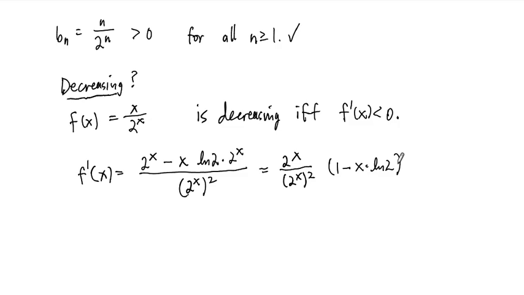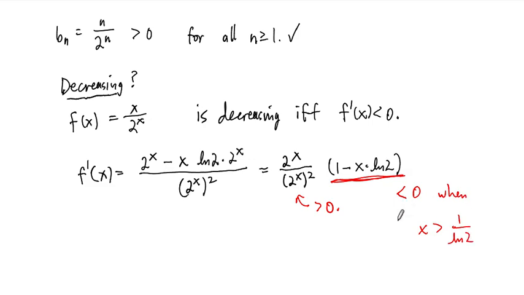Okay? And what we learn is that this portion right here, this difference, is going to determine the sign of our derivative, because like we said, the other factor is always greater than 0. And so this is going to be less than 0. This term is less than 0 when what? What's got to be true about x? Well, x has to be greater than 1 over the natural log of 2.